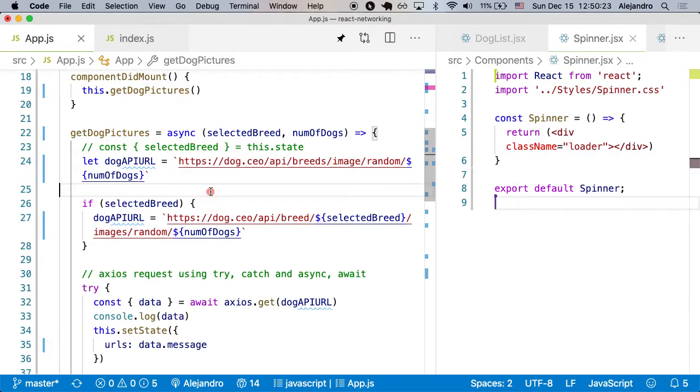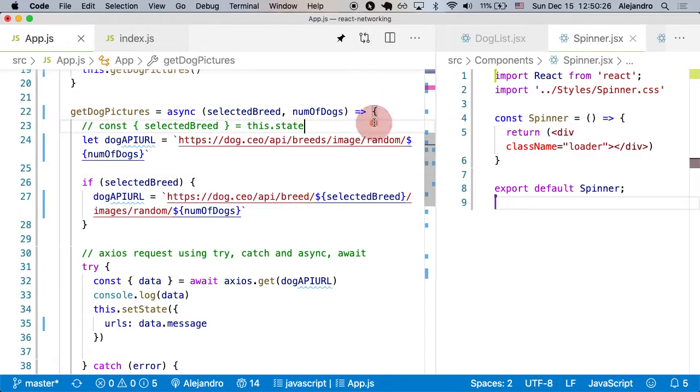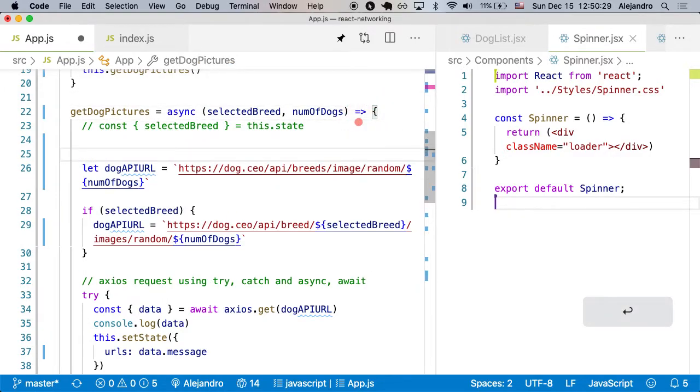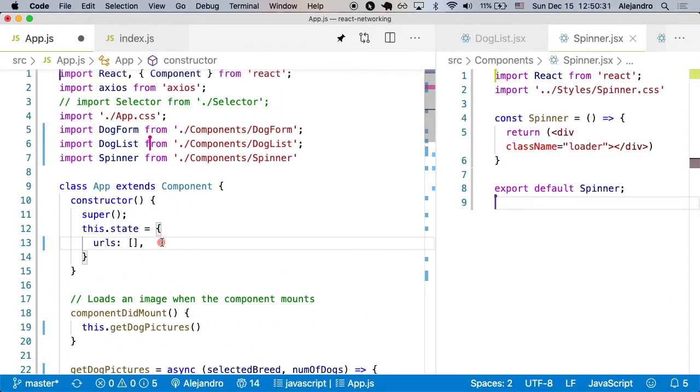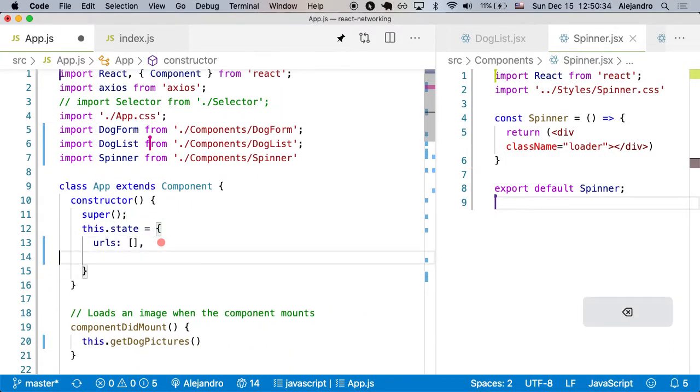What we could do here is, right at the beginning, let's have on our state an extra property. We need that extra property because it's something that is going to change over time, and it will affect the way in which our UI looks. We want to affect the way our UI looks so that when we don't have images, we show the spinner. Once the images arrive, we hide the spinner and we show the images.